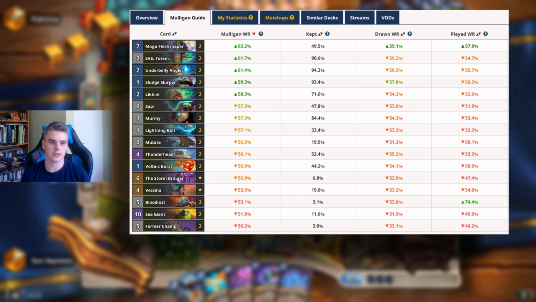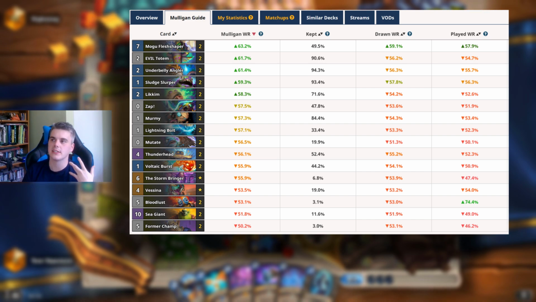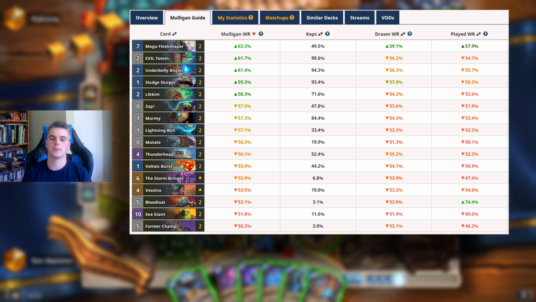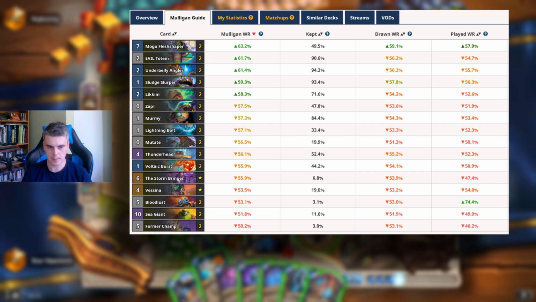Then you have Underbelly Anglers and Evil Totems as your 2-drops. You also probably want to be keeping them alongside a Lickum in some matchups. In matchups where you're essentially the super aggressor, like against OTK Paladin or Control Warrior, Lickum isn't so good of a keep, as you want to be really going for a proactive, aggressive game plan, and you don't want to be reacting to what they're doing just as much.